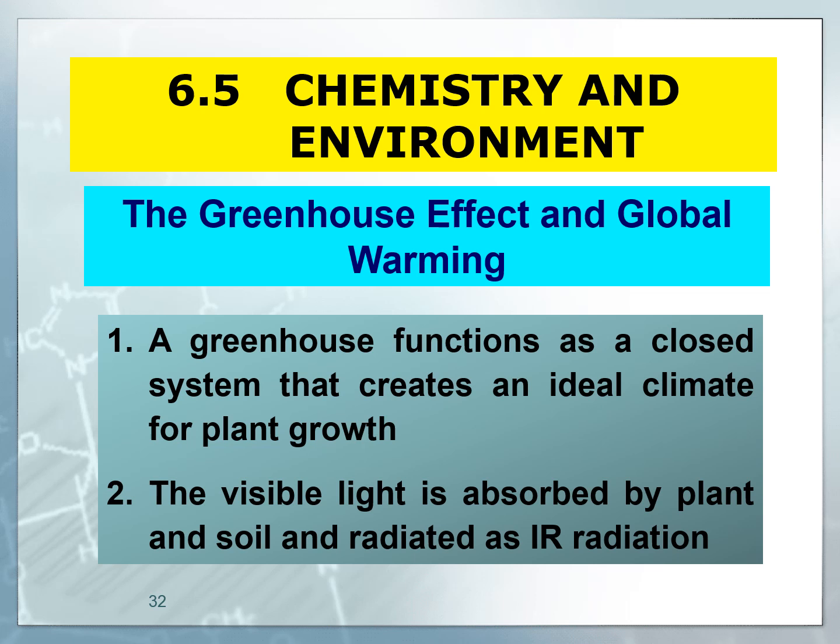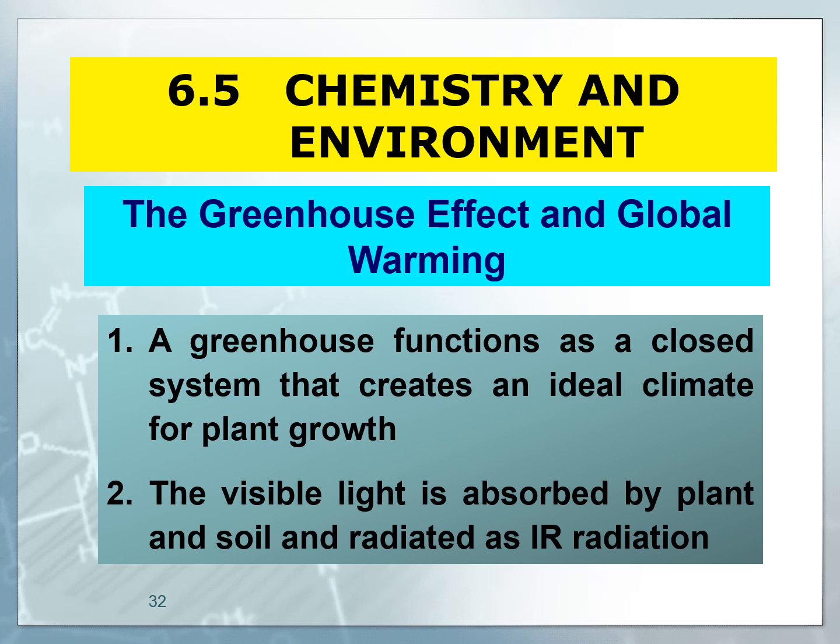As usual, let's relate this chapter with special topics on the connection of chemistry with environment and health. From an environmental perspective, we will concentrate on the greenhouse effect and global warming. Greenhouses are mostly used in four-season countries. A greenhouse has a warm, bright, and humid environment for growing plants, vegetables, and flowers during the cold winter months. It functions as a closed system, and creates an ideal climate for plant growth.